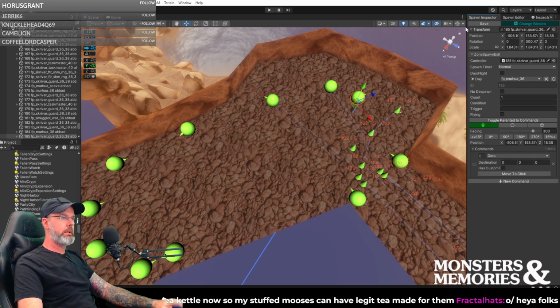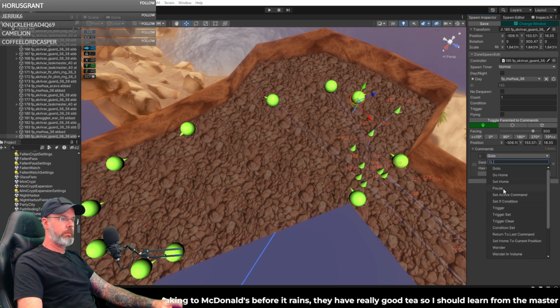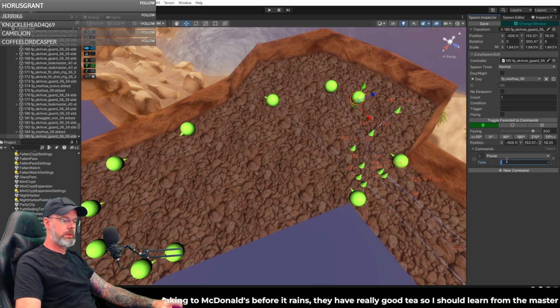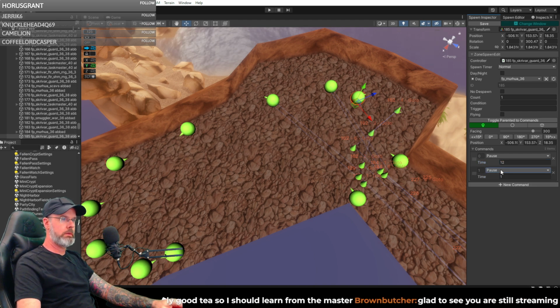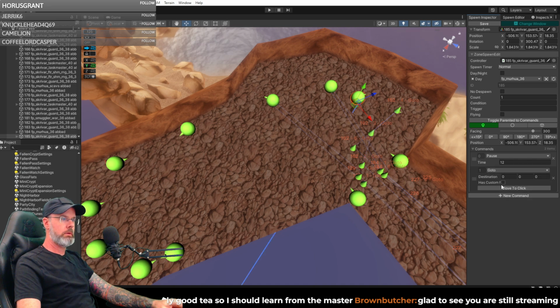So like this guy here, I changed what NPC is gonna spawn at this point. Switched it from being a Skrivar guard to Marhua. And then I'm gonna have him spawn immediately. When he spawns, he's going to wait for like 12 seconds. And then he's going to go to, and then I can click move to click, yeah.